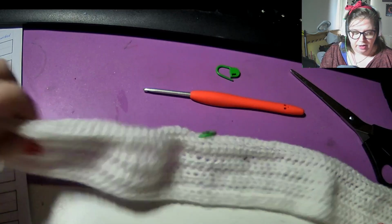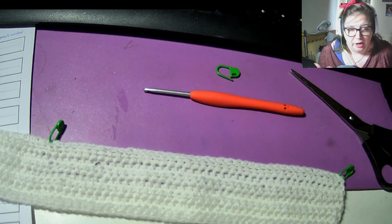You know it's going to be long enough to cover whatever length you want later on.